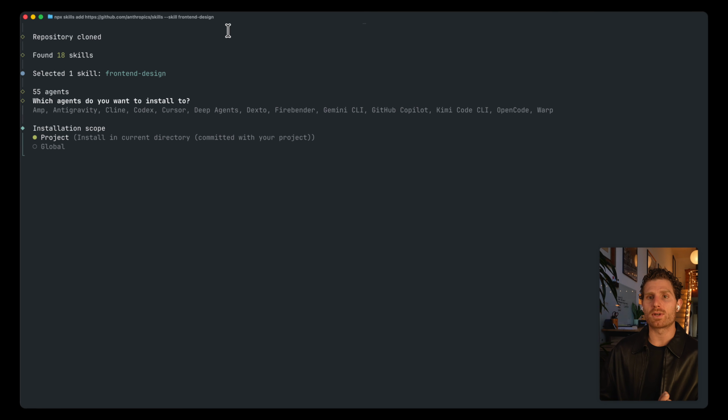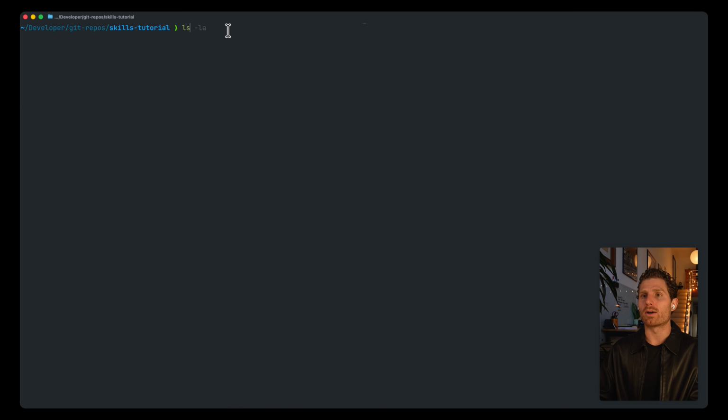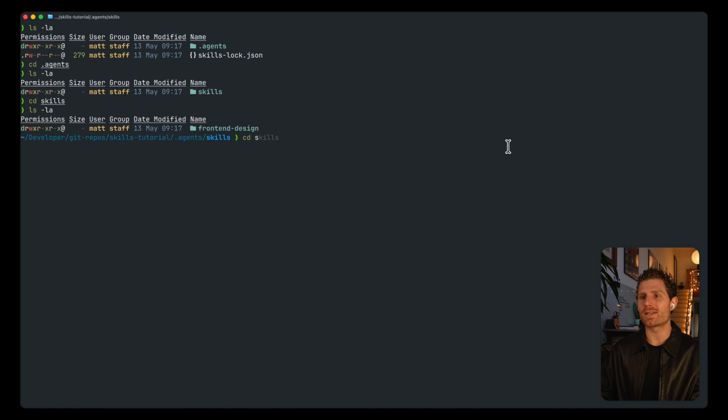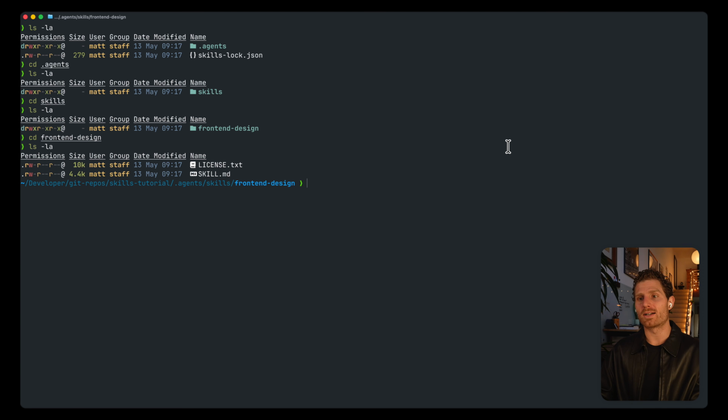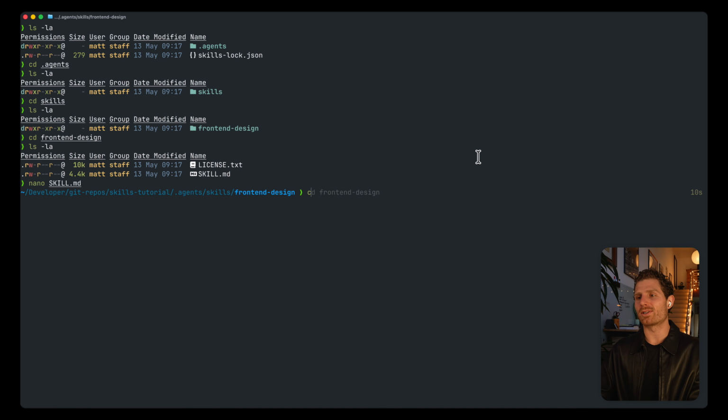By default, I have this configured just to go into agents for the project. So I'm going to enter through that. We'll clear now, ls -la, and then we'll cd .agents, and we can do another ls -la, and now I have a skills folder, cd skills, ls -la, and we have our front-end design skill. We can take a look at exactly what that looks like, and we can see that there's a license file and a skill, and we can look at that skill, and we can see, hey, this is a guide for distinctive production-grade front-end interfaces. All really great. We're avoiding AI slop, exactly what I want. So we'll close out of this and we'll clear it out, and that's great.